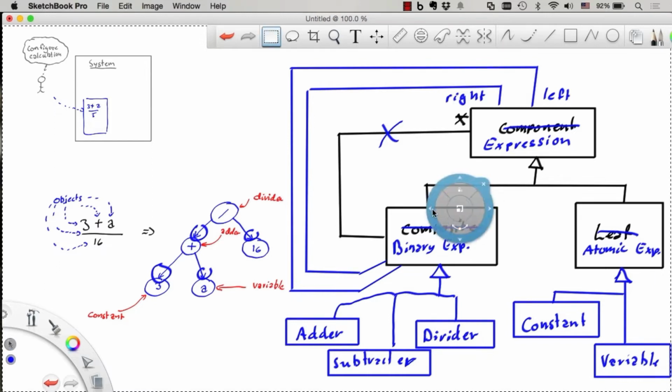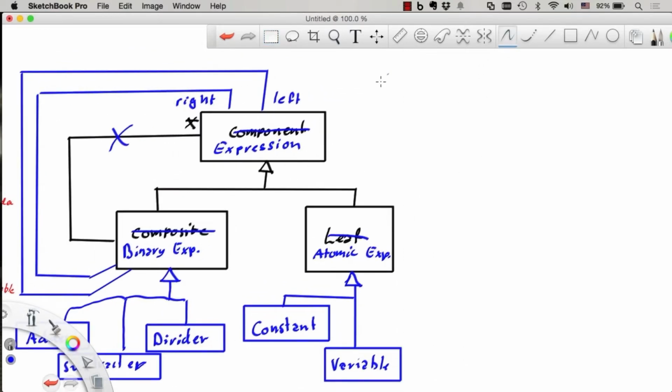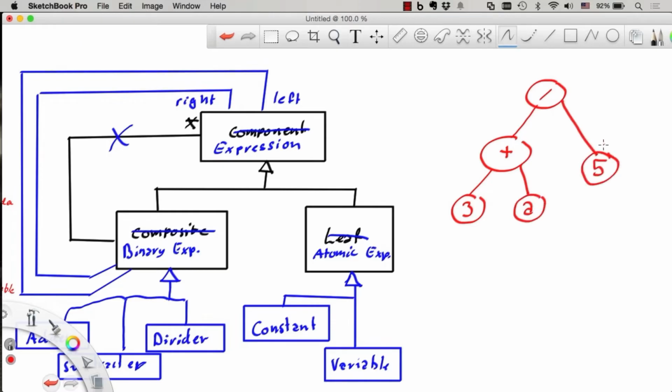Now for something a little more exciting, let's move the class diagram to the side so we can get some space again. I'll redraw a similar structure to the one we drew before, with a divisor on top. On its left side it has a plus with 3 and then say a variable a, and then on its right side a constant 5. And let's take a look at how we would calculate the value of the expression at runtime. Now the trick here would be to ask the root object what its value is. Of course, a divisor cannot determine that value without first figuring out its left side. So the divisor asks the plus what its value is.